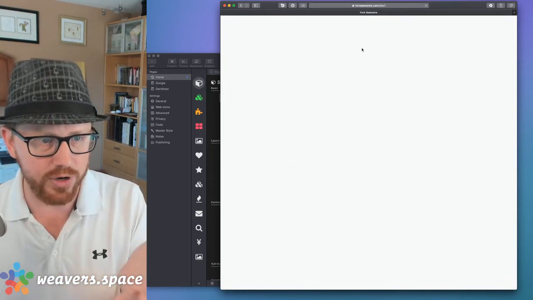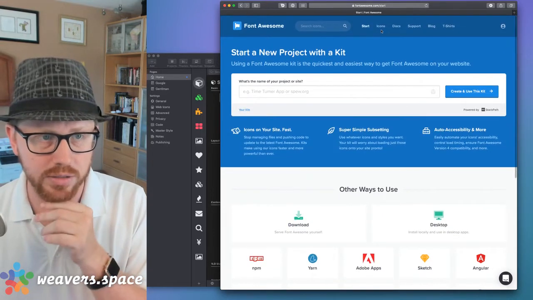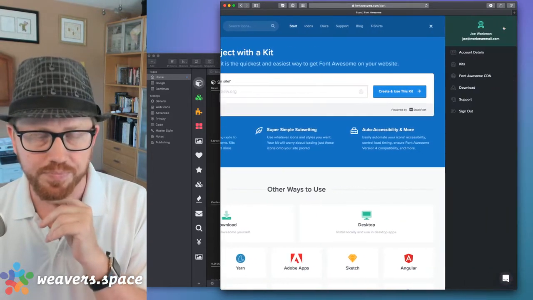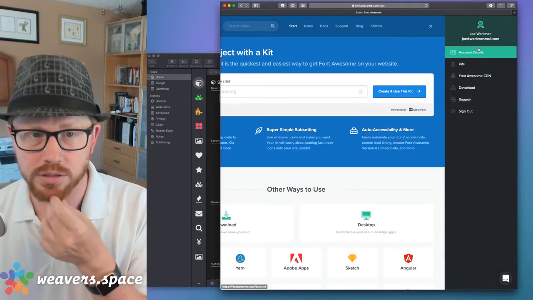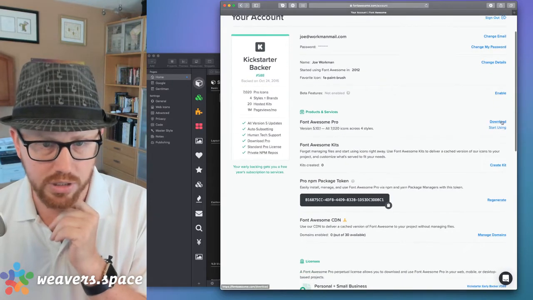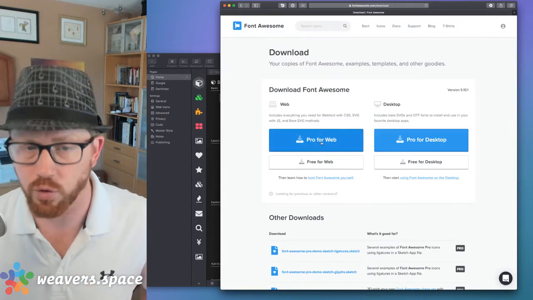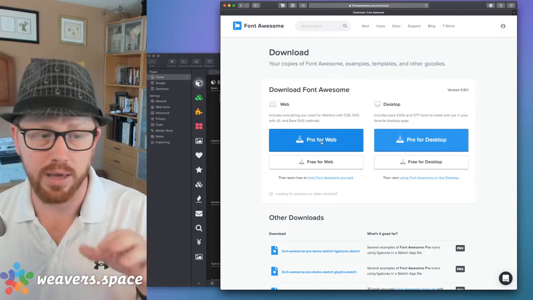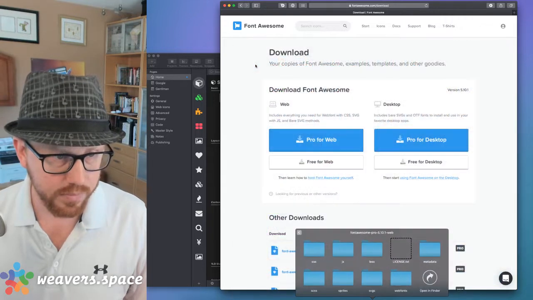If you sign up for free, you can probably just download the free icons. But what you're going to do is download the icons, and I've already done that. Here you can just click on the download page, and you can say free for web or pro for web. This is what we want. I've already downloaded it just so that I have a fresh copy.